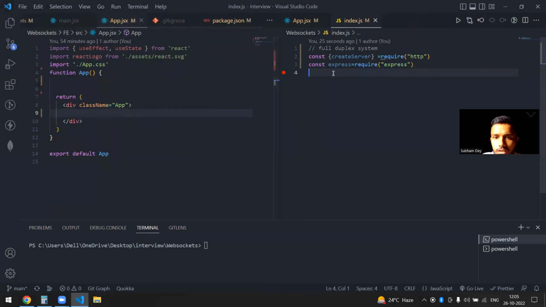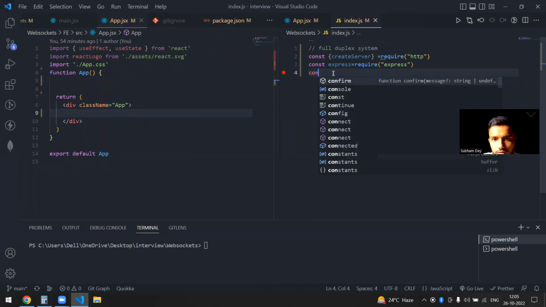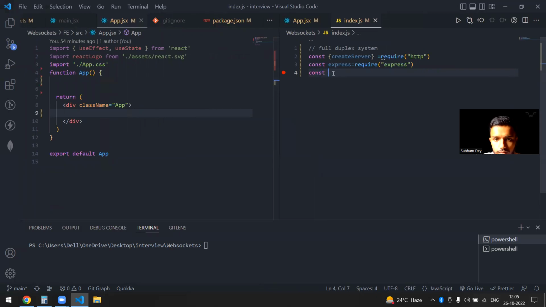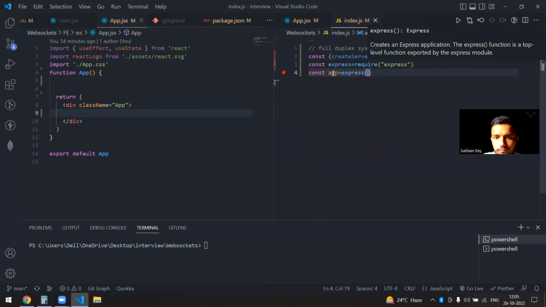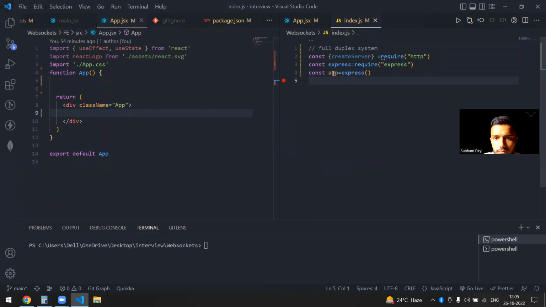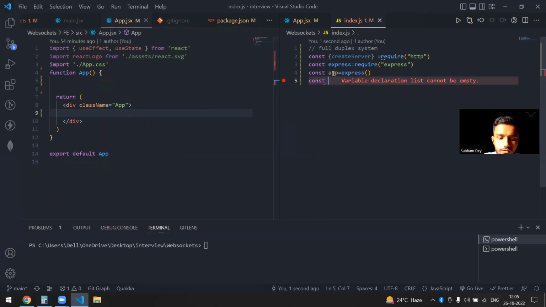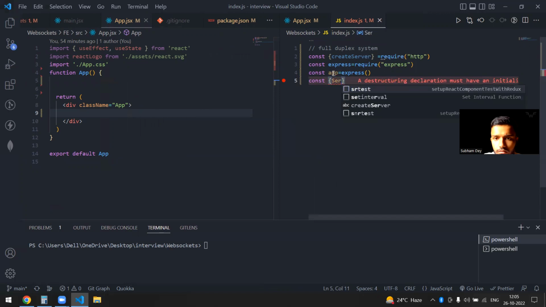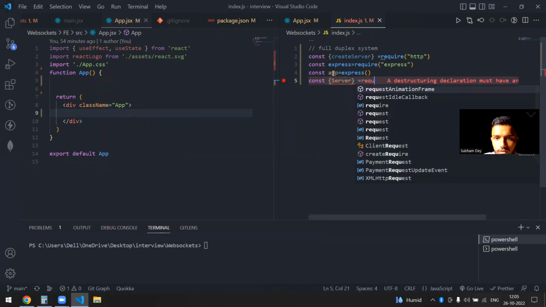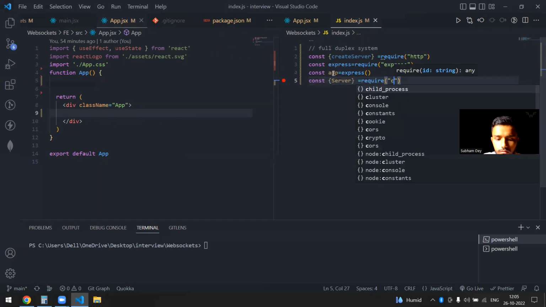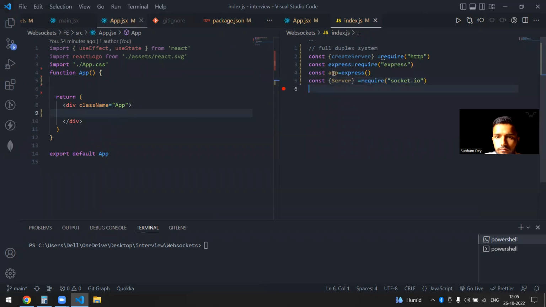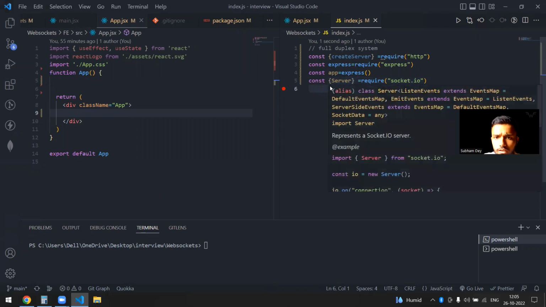Okay, so const app equal to express. Now const Server, I need it from require socket.io. Yeah, I think this is the constructor.